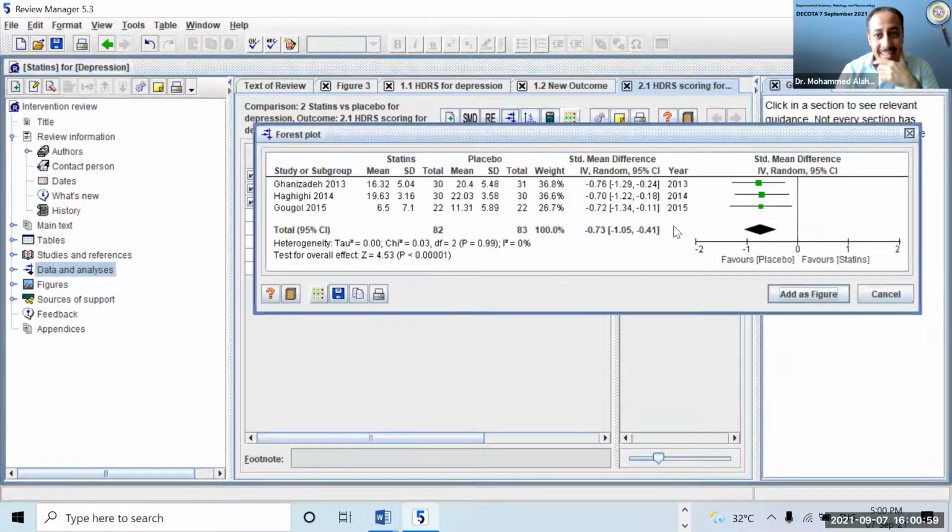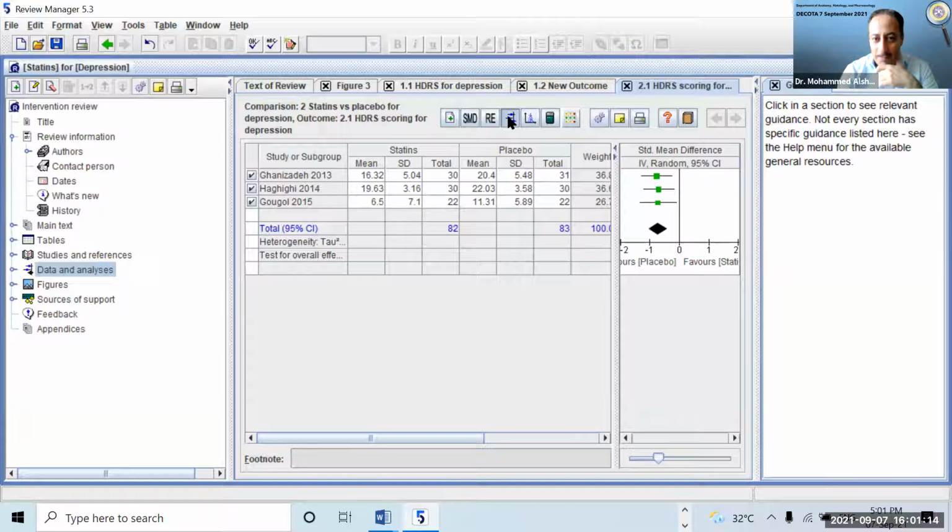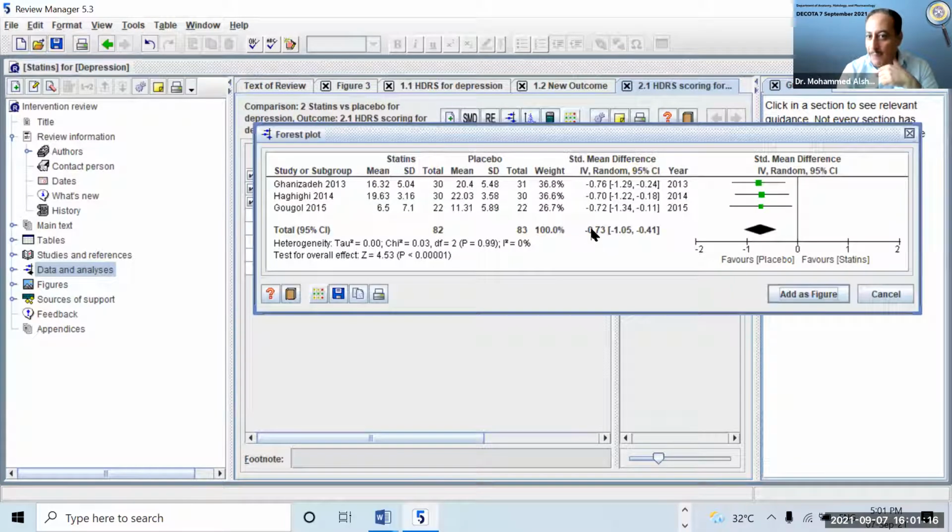So actually, you know what? If you remember when I changed it, I put statin here, but actually those data are for the placebo. I cannot amend this one. Let me show you. The final effect size is the same. The P-value is the same. But why does it appear here?